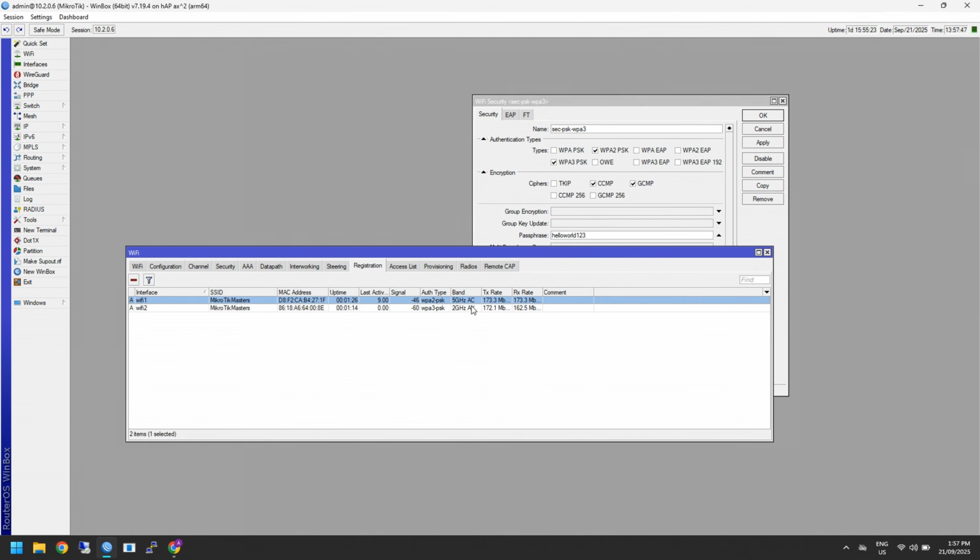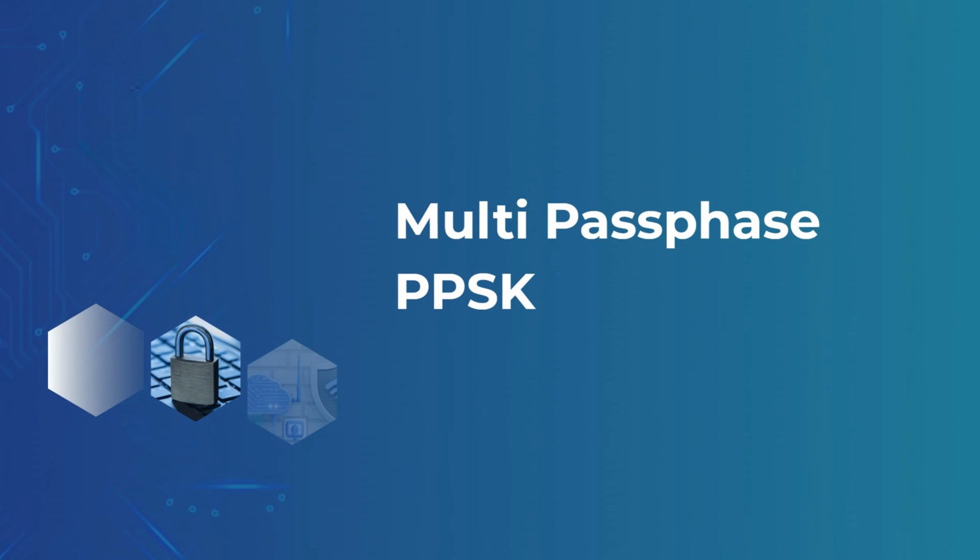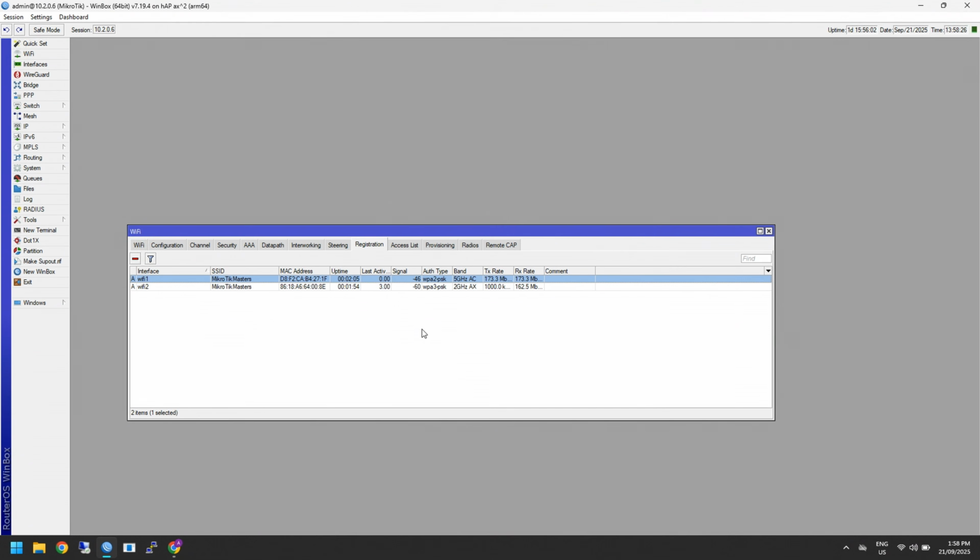Then you will need to make sure that you still allow that, or you have a separate SSID for those legacy devices if you really want to segregate it up. Okay, so that is your personal, your pre-shared key setup. So that moves us on to our PPSK, which is basically our multiple personal pre-shared key.